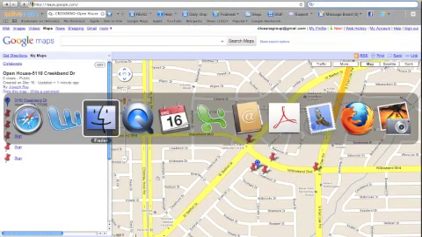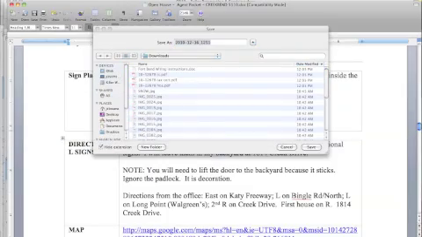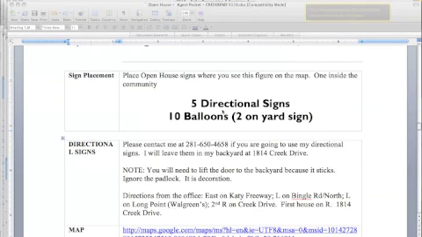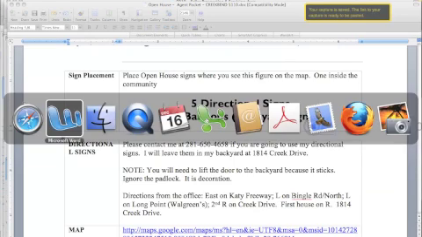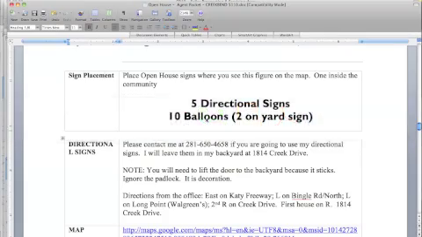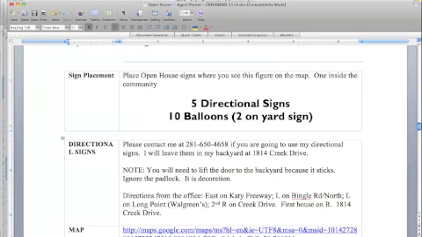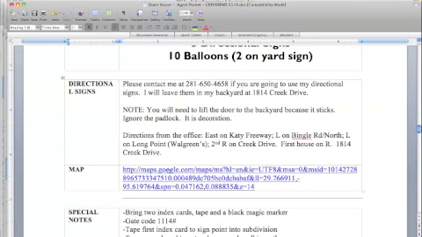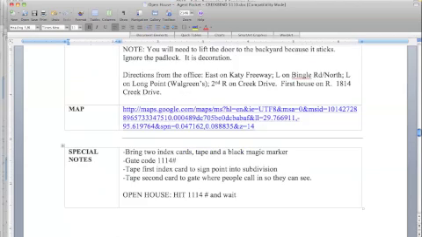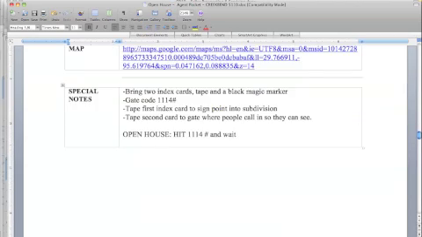Okay, then I go back over to my Word document, and I drop it in. Okay, so I have a save here. So we noticed that there was, I believe, 4 signs. Is that correct? 1, 2, 3, 4, 5. Okay, so 5 signs. So there's no change there. And then you are going to take out the special notes.